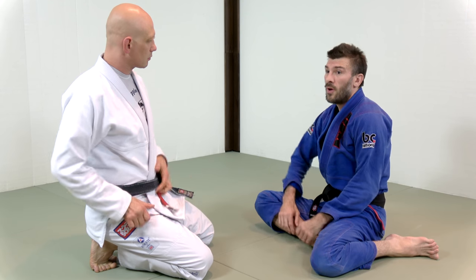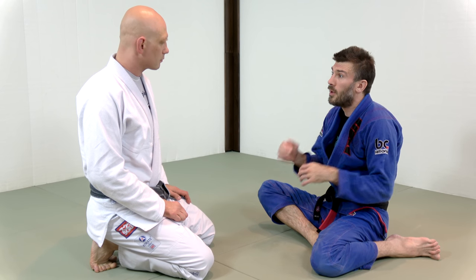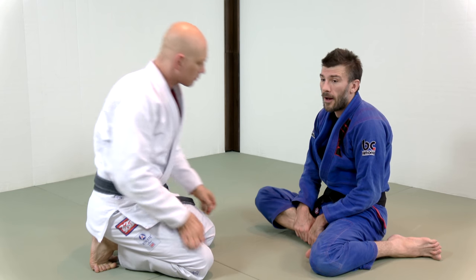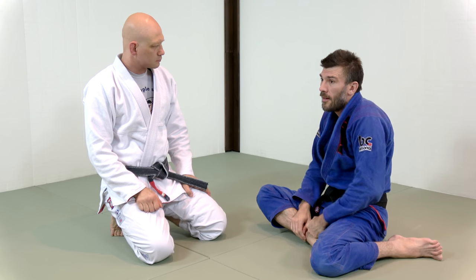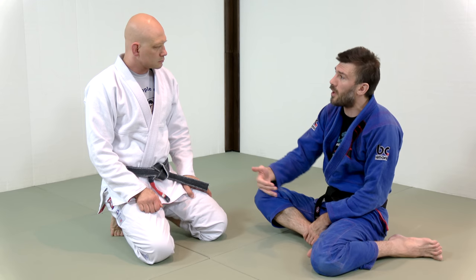Some people have a style of defense that involves what we call at our academy, taking your ball and going home. Those people are not super concerned with getting out of a position. They're just concerned with not getting finished. In cases like that, if I go to the strong side and they just latch onto my arm as hard as they can, it can be a little bit more difficult because I'm applying direct control and I don't have the multiplying force of the lever.